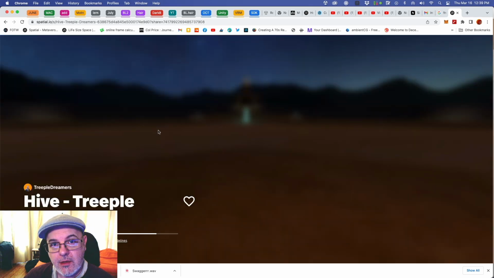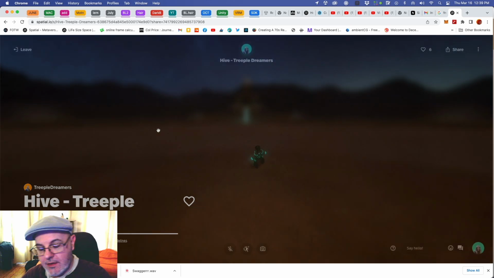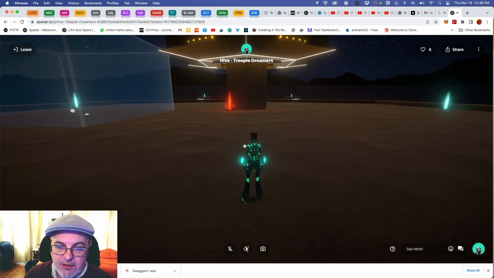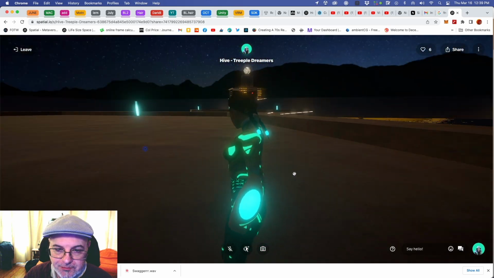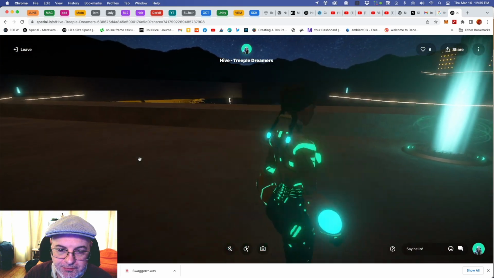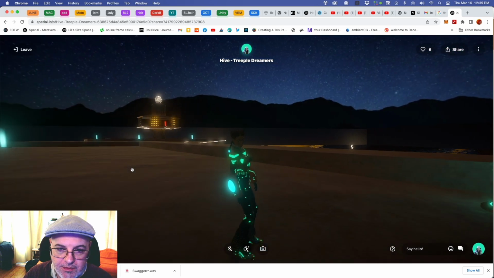This one has some global in the SDK environment that this was custom made. It has a component called global volume, and then that global volume in the inspector is set to post-processing. So we do have some emission, which is really cool, right? So this is all in Spatial.